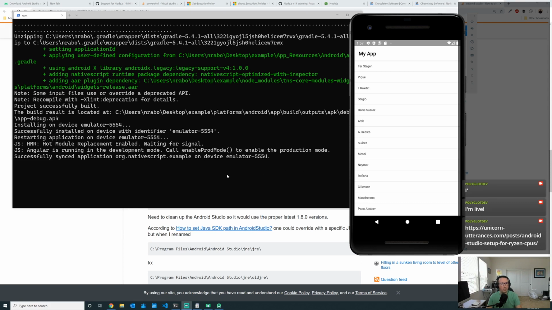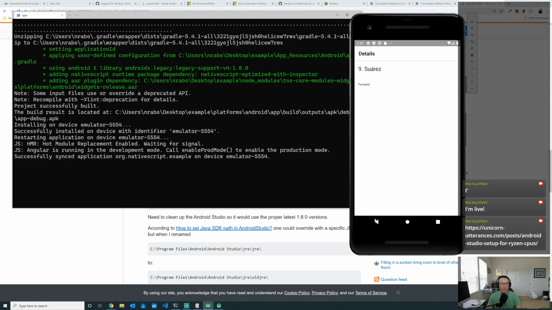I think this is my first time setting up NativeScript on Windows, or just Android in general. But if you've got Android set up, if you're ready to go with it, check out the course. It'll teach you a lot. You can develop these applications real easily. So it looks like it's working, if you can believe it.